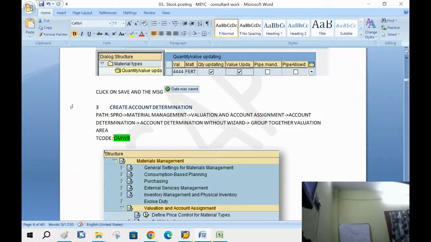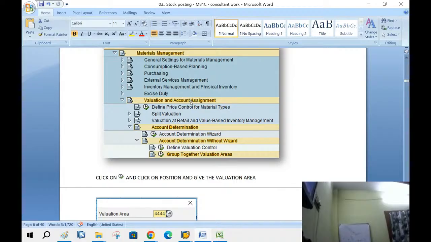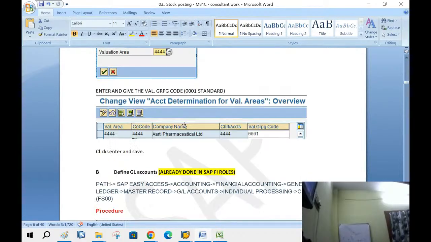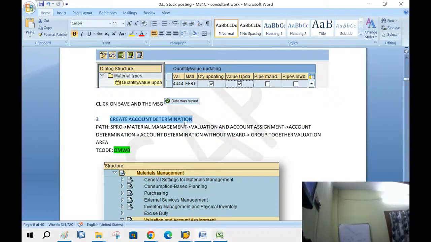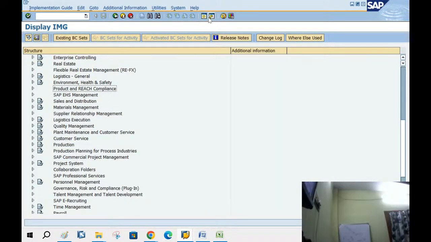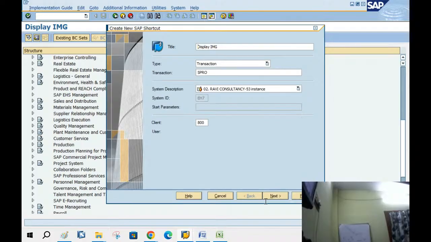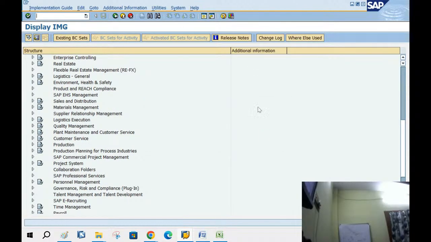And now we are going to do the account determination. What is the meaning of account determination? I'll just tell you. When we created our stock posting in company code 1000, what did we do? We created our GL account. Yes or no?